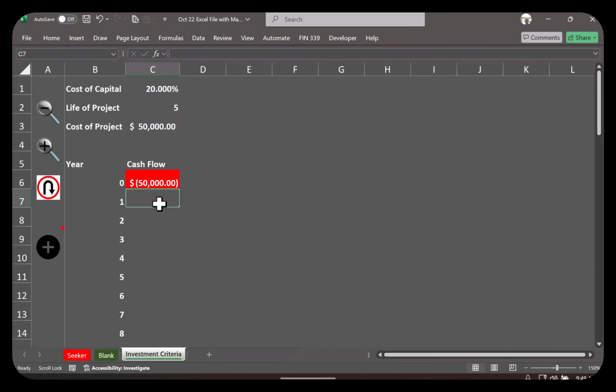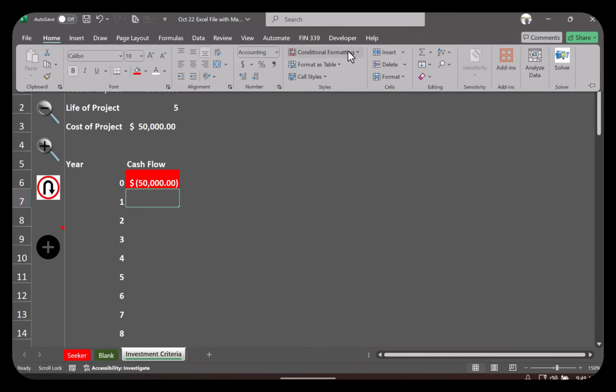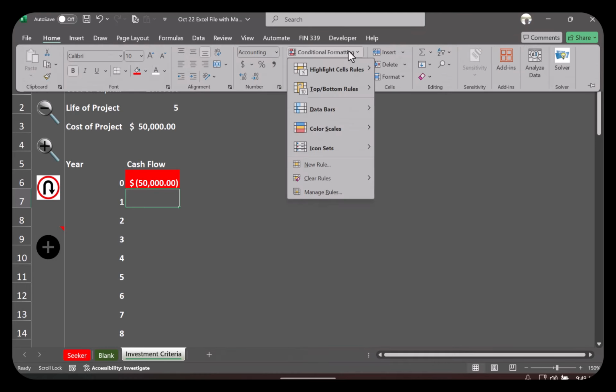For the remainders, I'm going to do a special format that tells me those are the numbers you have to enter. If it's a 5-year project, I want the first 5 years to have a green background. Otherwise, whatever the default background is. And you can do this using conditional formatting. By the way, this has nothing to do with actual calculations. It's a way to tell you those are your inputs.